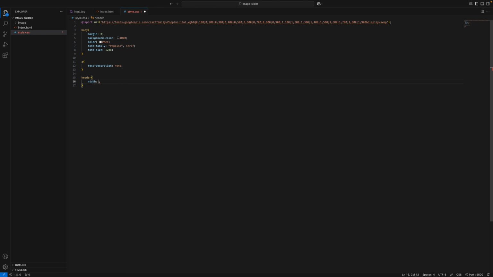Header, width, there we go. Does anyone want to tell me why my styles aren't going into it?